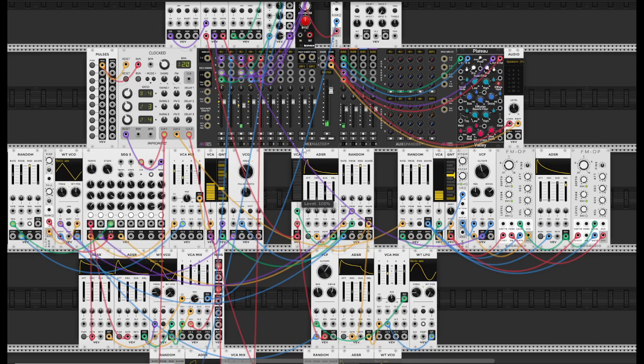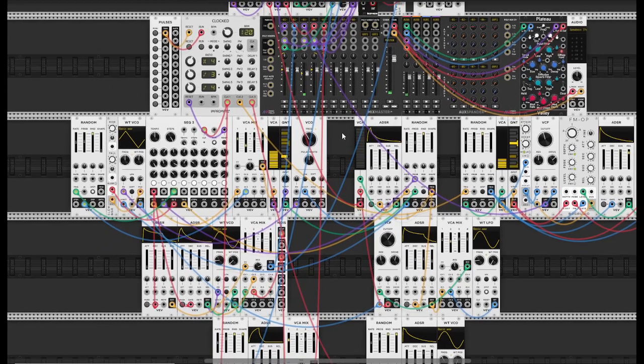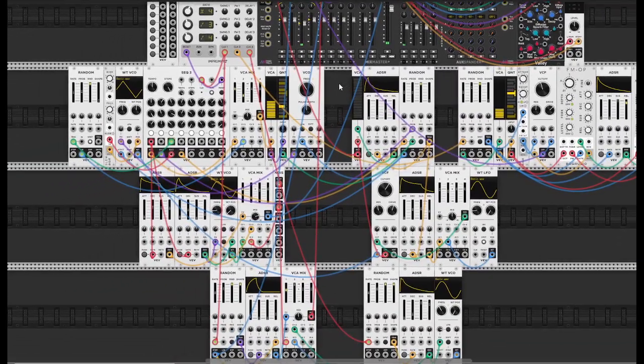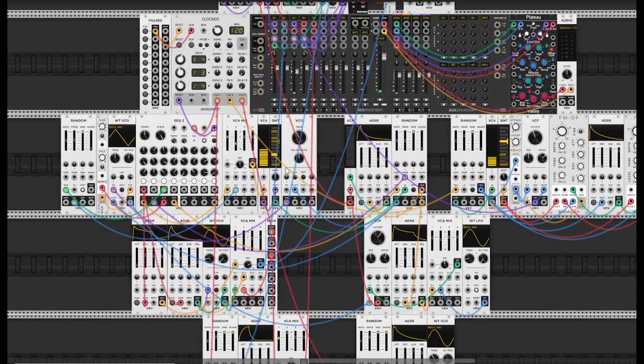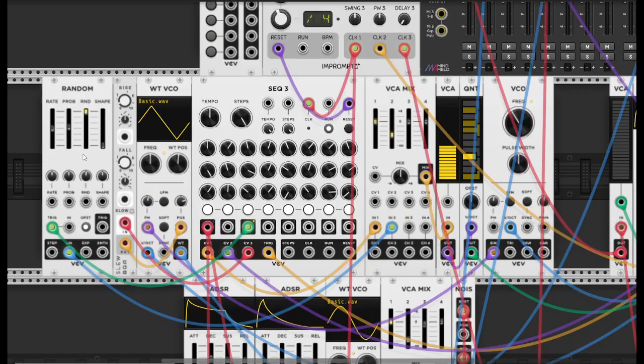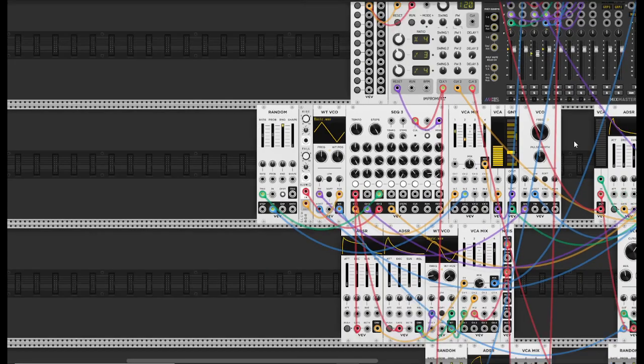Here's my walkthrough for my most recent patch that I made entirely in VCV Rack 2. Checking it out, you can see I mostly use the new versions of the VCV modules. I wanted to just kind of wrap my head around what changes happened and just understand things. I liked a lot of the changes, especially the new random module that's got a lot more functionality, and you'll see that show up all over the place in here.